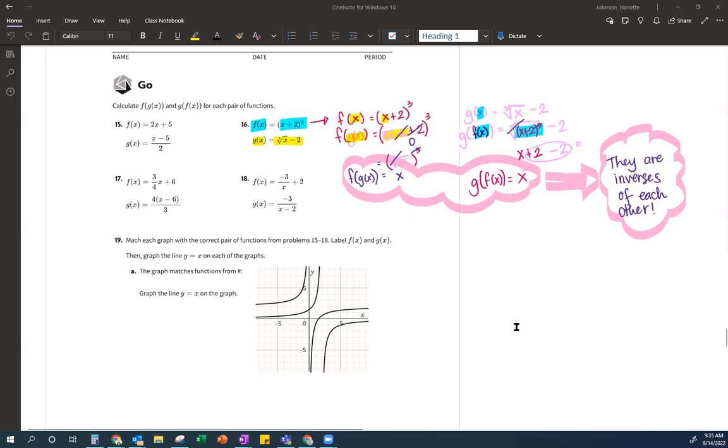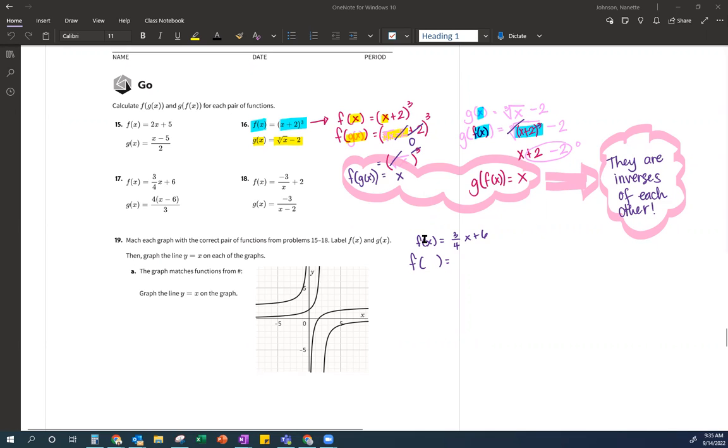Probably in this space because I write really big. So I'm going to copy these over here. So the very first thing I'm going to do is copy f of x is equal to 3/4 x + 6. And then they're asking for f of g of x, right? So that means, oh, it's not catching up. So that means that I need to copy the outer function. I don't know if I've ever said specifically what an outer function is. Outer function is the guy that is all the way on the outside. So f in this case, and over here it would be g because he's all the way outside.